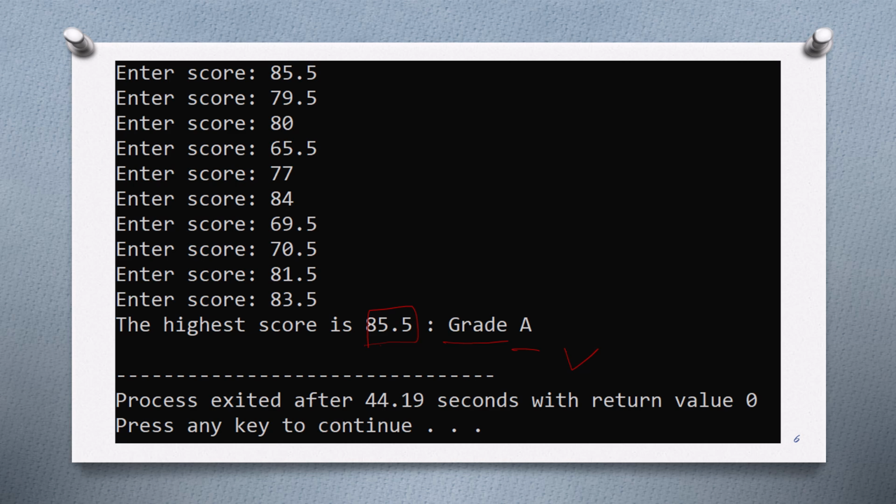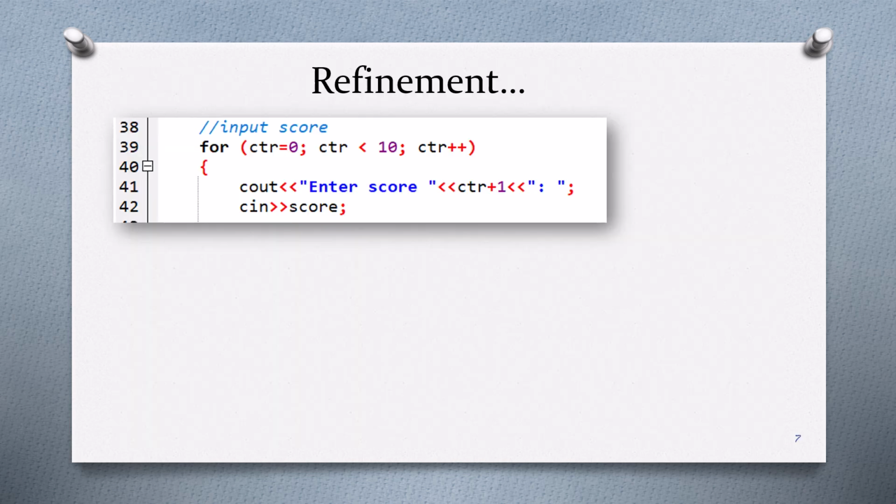Next one. Now this is the refinement. Instead of asking the user to enter score, enter score, enter score, you want to know the number: score number 1, score number 2. In that case you just refine the output statement a bit.